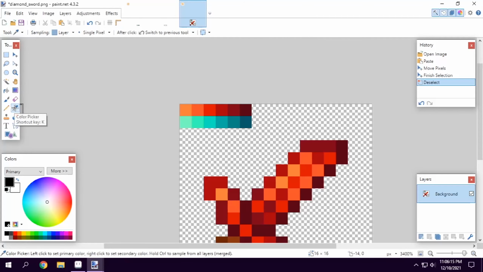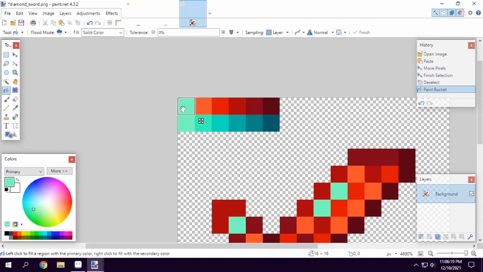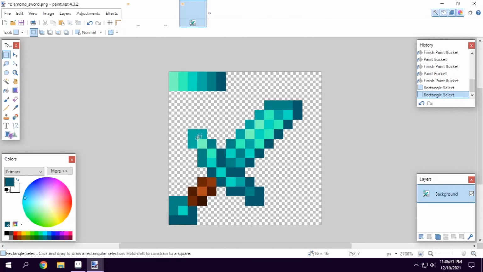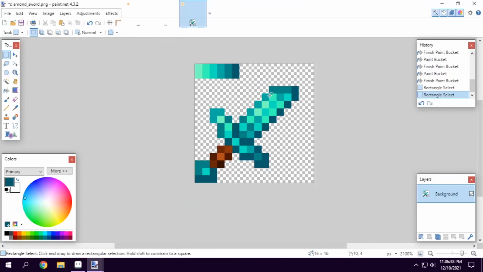Now select the color picker and do this. We just recolored the sword, and I must say it looks really good.